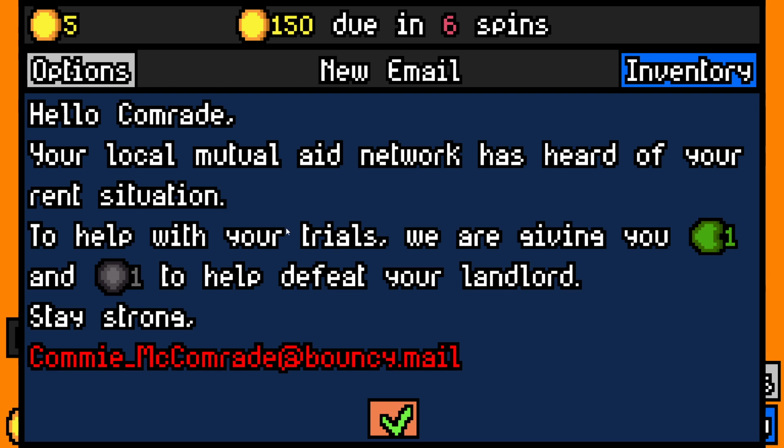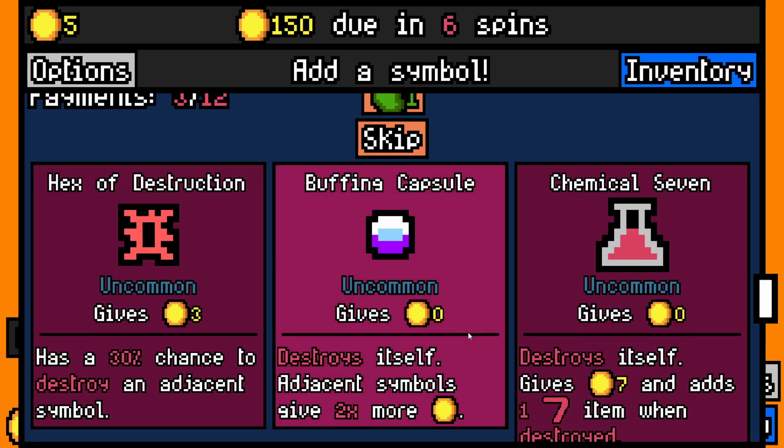Hey, hello, comrade. Your local mutual aid network has heard of your rent situation. To help with your trials, I'm giving you one reroll and one removal to help defeat your landlord.